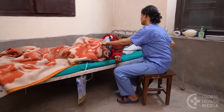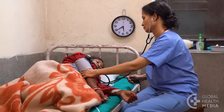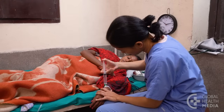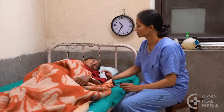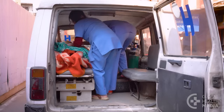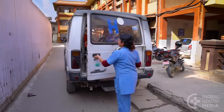A woman with severe pre-eclampsia or eclampsia needs advanced care. If your facility cannot provide close monitoring, the woman must be transferred after receiving the initial loading dose of magnesium sulfate. Explain to the woman the need for higher level care. Make contact with the hospital to let them know the condition of the woman, the care already provided, and the estimated time of arrival. Write a referral note and transfer the woman with a skilled health worker and a companion to provide care and monitoring.